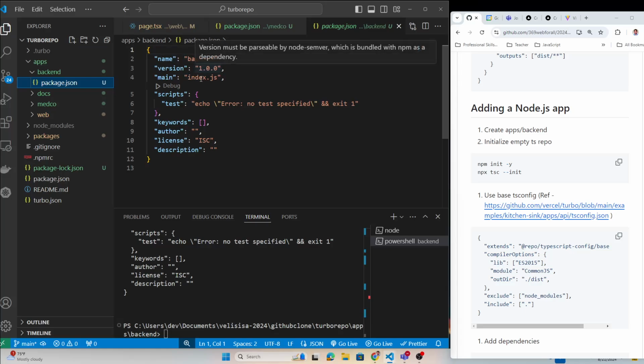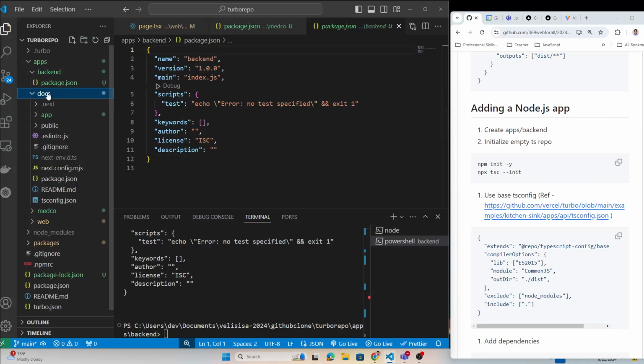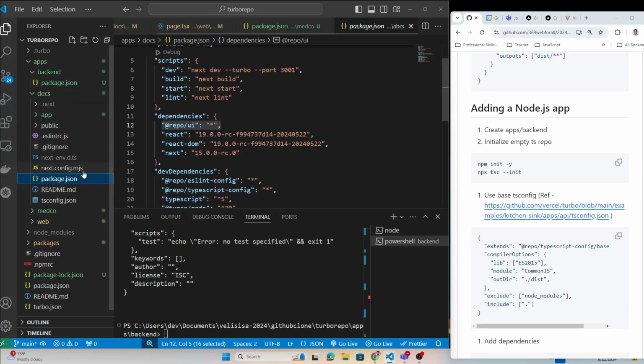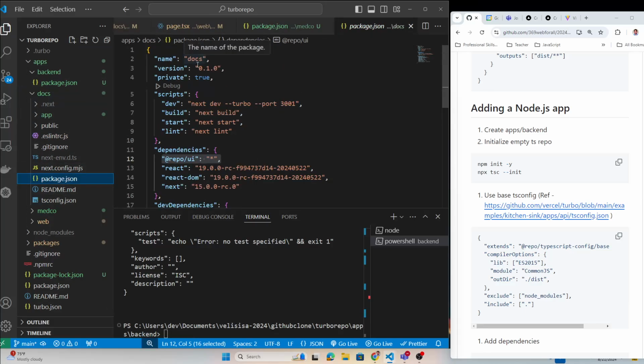So how normally the name of the project is added, right? Let's take one example here, in the web or doc, right? Let's go to the package. So that's the doc. That is okay, right? I think we can just leave it like backend. The only thing is if we need to use dependency, we have to add the UI from the repo UI. But for now, let's leave it. No need to worry.